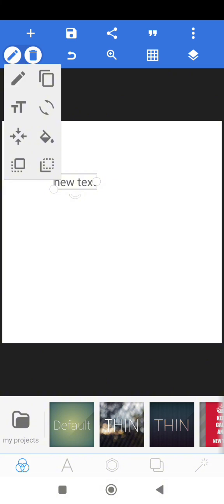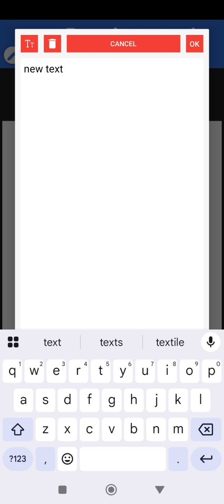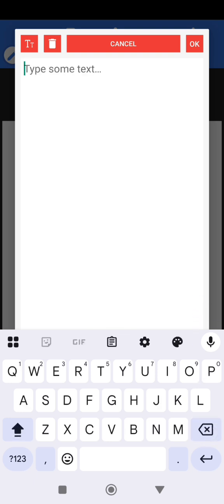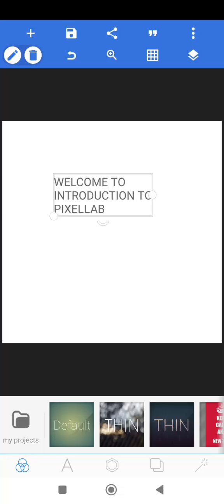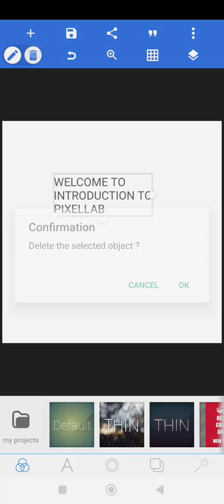You click on it and you'll be able to input whatsoever you want to write. All right, you click on OK. You get it? And if you want to delete it, you go ahead and click on delete.